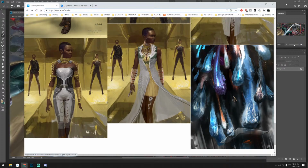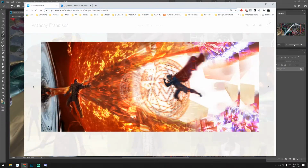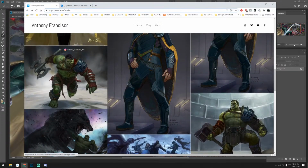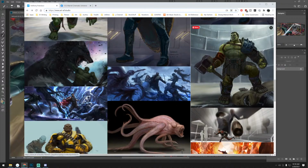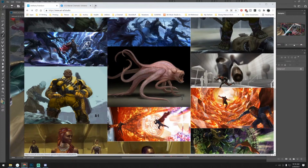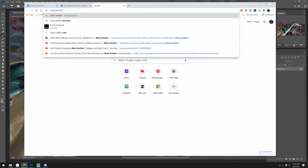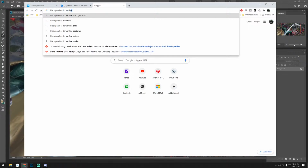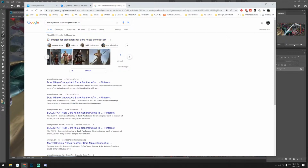Also, there's another question from Dan, and he was wondering if you could share any of your ortho type images. Oh, any of your Marvel work. Okay, let me see. I think I have one here. I should post some of that up, the back views and the front. But you could find those in the art books. In the Black Panther art book, I have the front and back views. Let me see if I could even see it. I think it's here somewhere.